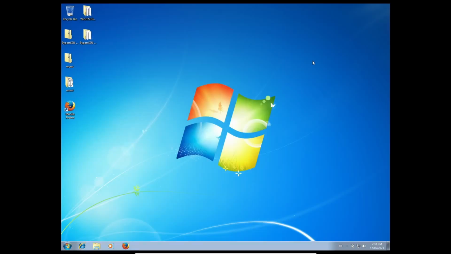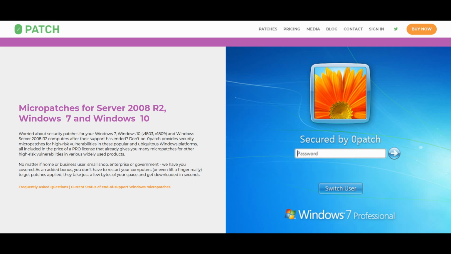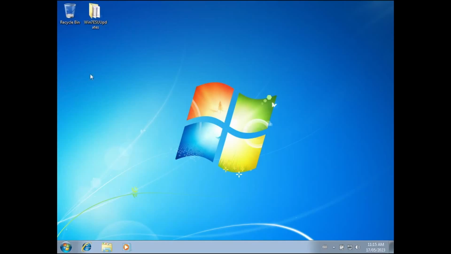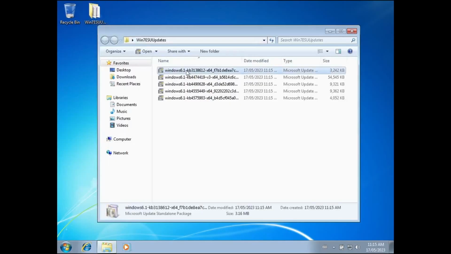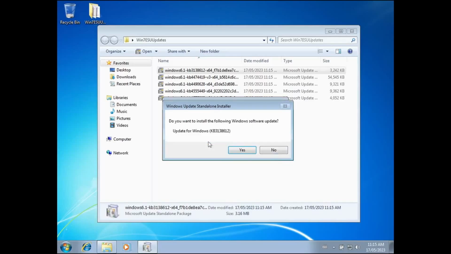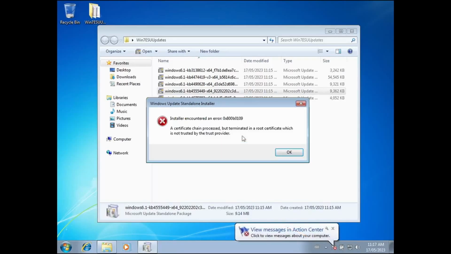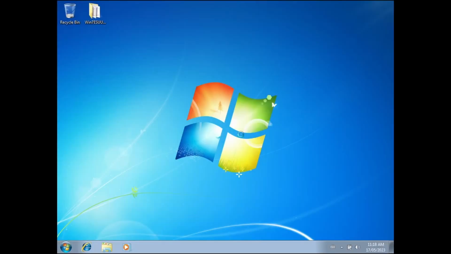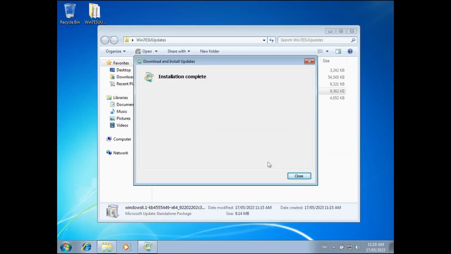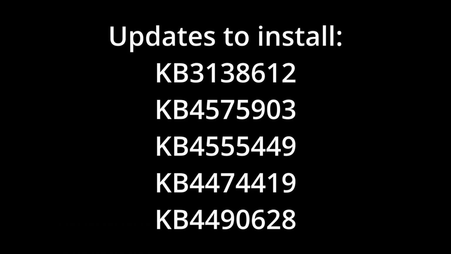We are not using any third-party programs to accomplish this, as third-party programs don't guarantee the same amount of support as official updates. So here we are at the desktop of a fresh Windows 7 install. The first step is to install these 5 updates that will let you proceed with the second step later. These updates are essential if you are using an ISO with no updates already. I would advise against using a fully updated ISO, as this method might not work with the standard Windows 7 updates. Go through and install all of these updates, restarting where necessary.